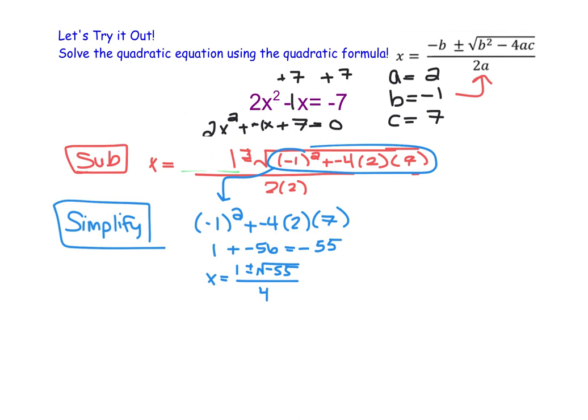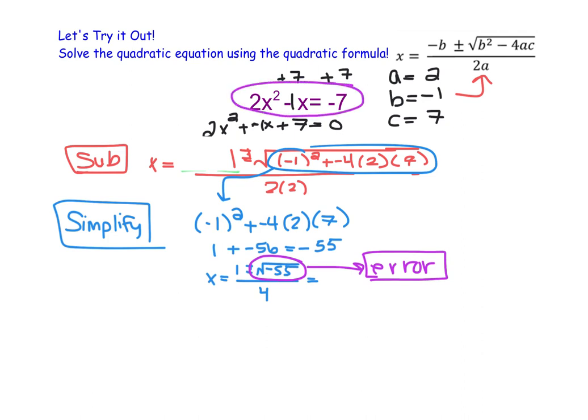So then I go to my calculator and I want to simplify that square root piece, and I go to take my square root of -55, and what you should be seeing is that you're getting an error. We know that we can't take the square root of a negative number because we know that nothing squared is going to produce that -55. So if you're solving along and you get to this point in the simplifying process where you notice you have a negative underneath the square root and there's an error, this is telling you that there is no possible value for x that will actually make that equation true.